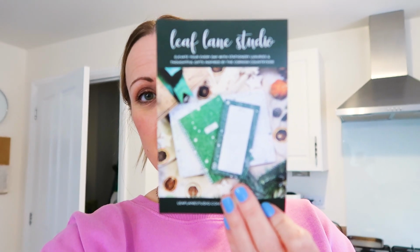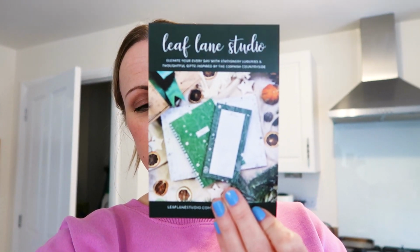And my leaflets, the only thing is the green that I use has come out very, very dark, but it's still fine. I mean, they're only little leaflets. And then on the back, they have some information. I'm actually really happy with how they look, other than the fact that the green has come out really dark. But yeah, happy with those.